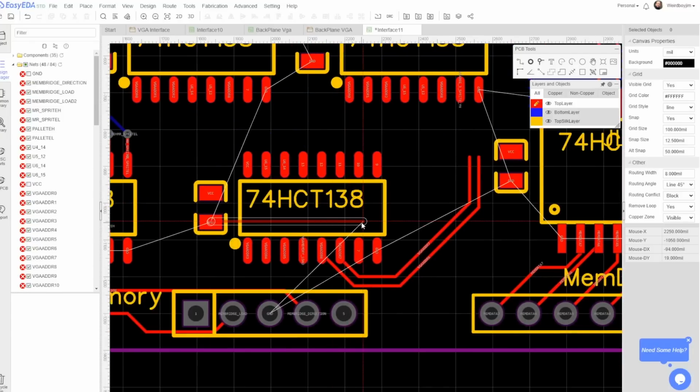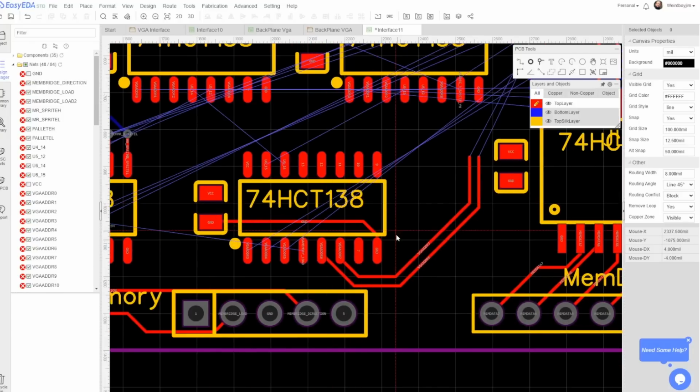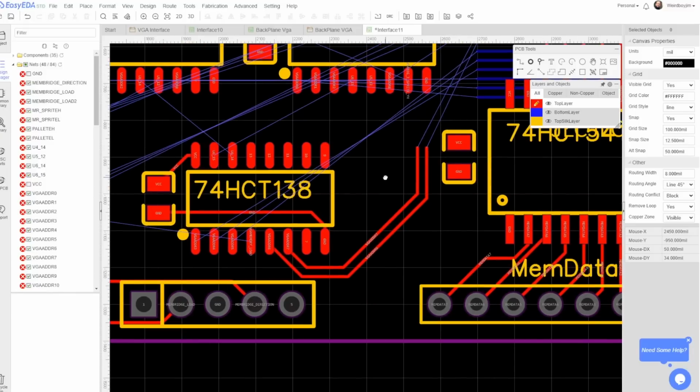People in the comments keep telling me I need to make these ground connections direct and avoid going via the planes. It does make these a little more difficult.